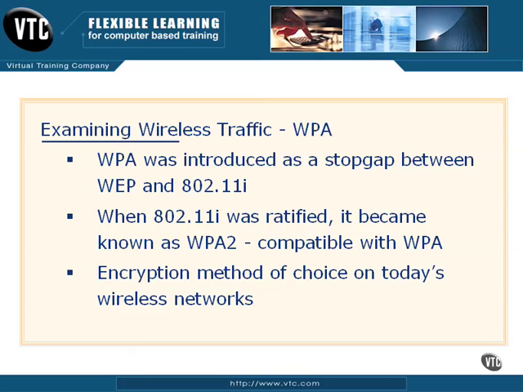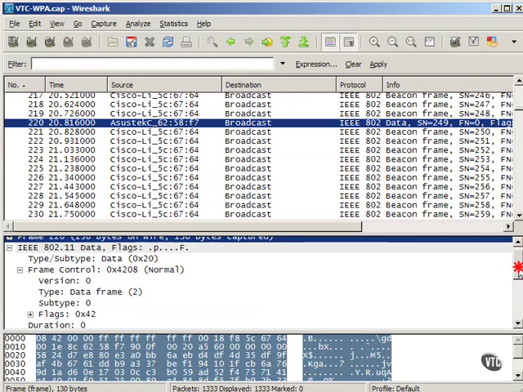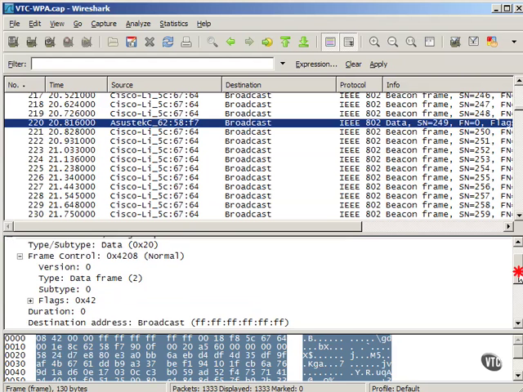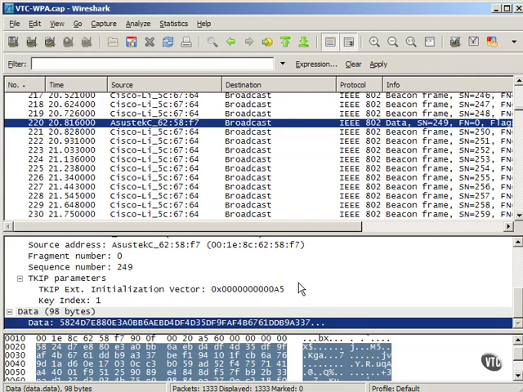Let's go ahead and take a look at some WPA traffic. Okay, we've got some more wireless traffic here. We've got beacon frames and so forth. And I have one particular packet highlighted, number 220, that I want you to look at. Now we've got the standard frame data and IEEE 802.11 data, but I want to show you down here, whereas earlier we saw WEP information, now we're seeing TKIP parameters. And here's our TKIP initialization vector. If you can see, it's a little bit higher strength than the 24-bit initialization vector that WEP has. We've got some data in here that shows this is an encrypted packet.